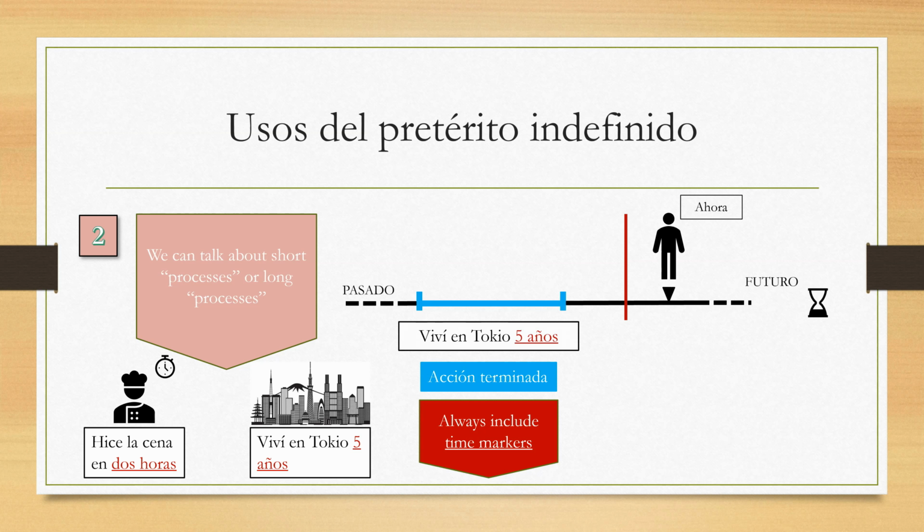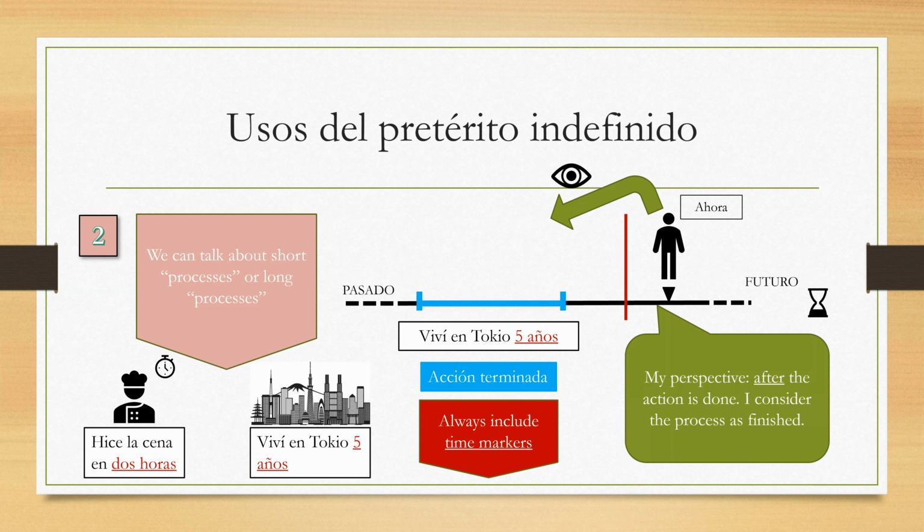I do not know when I started living in Tokyo or when I finished living in Tokyo. What I want to say is for how long I did this. The perspective is again of someone looking back at an action that is considered done, una acción terminada. I consider the process as finished, but I want to express how long it took me to do it.